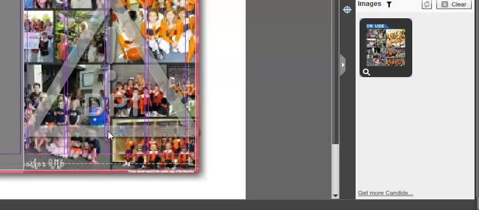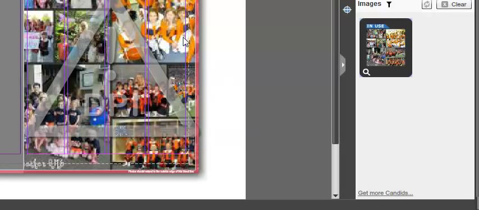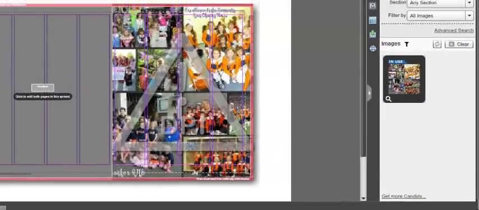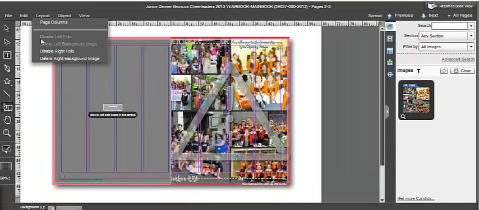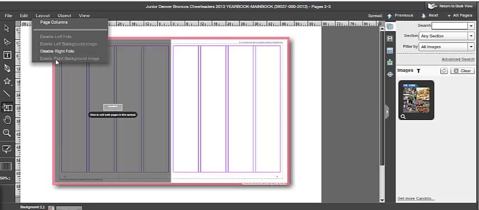I will go into this page and delete it for you. I believe under layout it'll be delete right background image. So now your page is blank and you can start from scratch again.